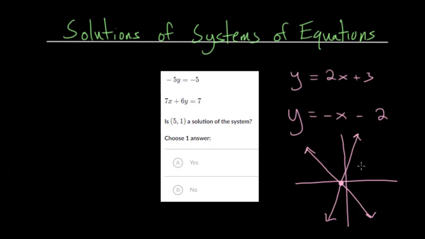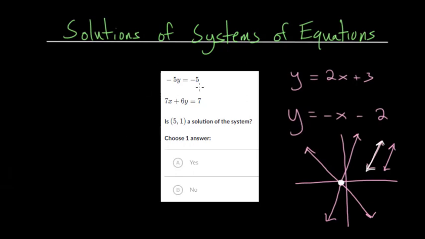Now, it's also possible that these lines are parallel to each other, and you end up with no solution. And it's also possible that one line is a multiple of the other, so you have this line here, and the second line is literally right on top of it, and they intersect at an infinite amount of points. When solving these systems, there are three main methods used to find the point where these two lines cross each other. But for the sake of this video, we're just focused on testing whether or not a given coordinate point is the solution to the system.